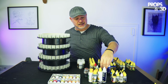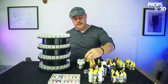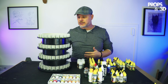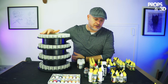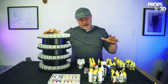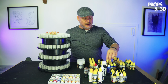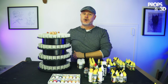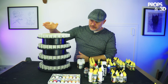But I also have other types, these varnishes, the primers, my washes, etc. I also want to have these at hand at all times, so I can store them here on top. I have around 30-35 bottles and they fit perfectly in here. So with a mixture of all these bottles, I would say around 135. But if you want to store these smaller types of bottles, you can go up to 160. So I'm very pleased with the end result.